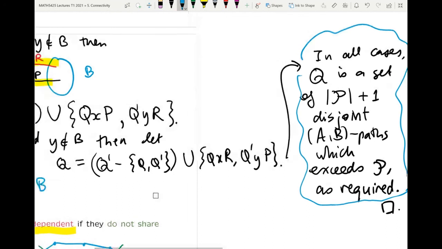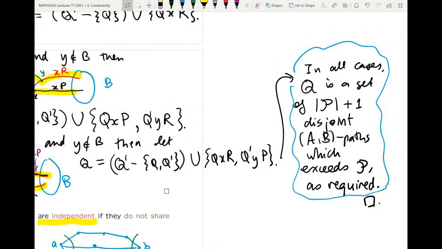Okay, any questions about that? That's never happened before in the middle of a proof of Menger's theorem. So the notes still give 3 different proofs, and I've decided that this proof is actually the most understandable of the 3 proofs, but if you wanted to look at some other proofs of Menger's theorem, you could do that. So this completes the lecture content for chapter 5. Any questions on that?